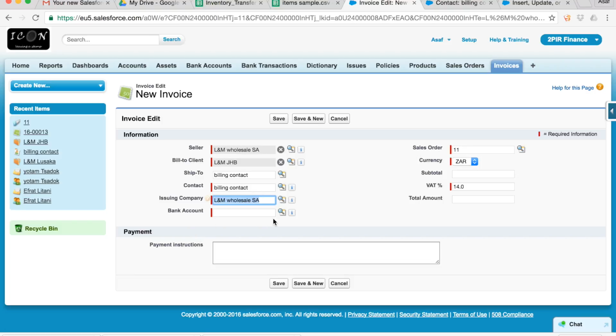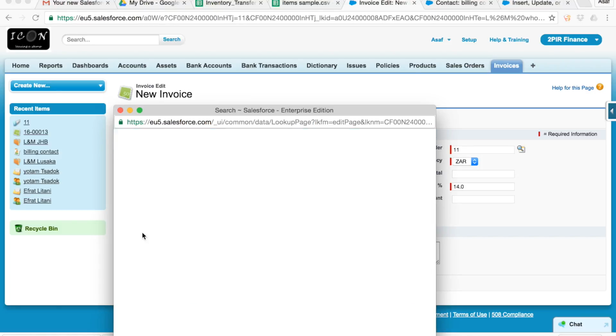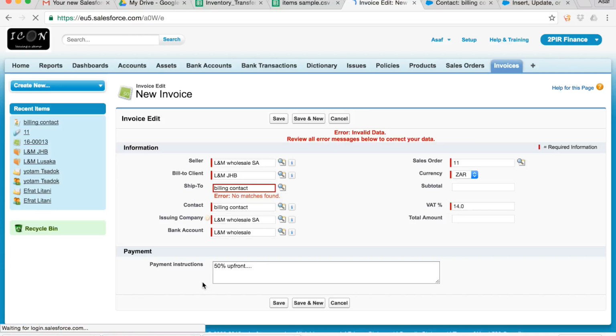And the bank account for payment that will appear on the invoice. Over here we're going to write some instructions, 50% upfront or whatever it is. Click save. Let's not worry about the shipping contact right now. Click save again.